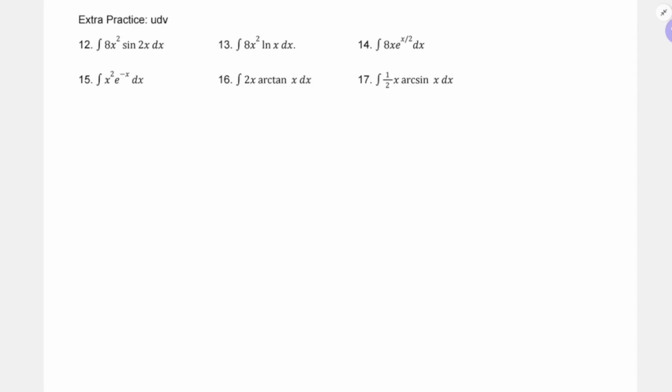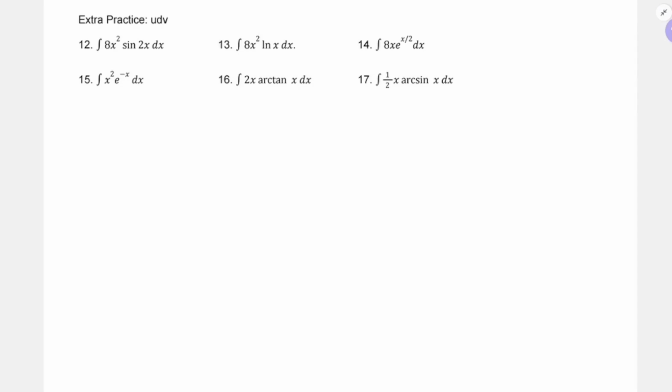I just thought it had been a few days, and it might be good for us to continue practicing our U and DV, especially like number 13. We had one like that on a quiz somewhat recently where people were not executing the second integral properly. So I think it's just good that we're sticking with UDV. We're doing really good on partial fractions, at least this year, and I assume whenever you're watching this video, we're going to be having success on the A and the B in my class.